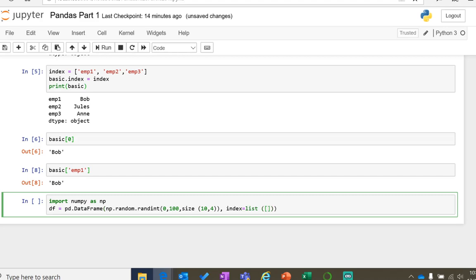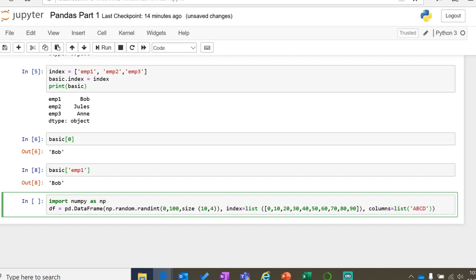So we're going to name the index list: 0, 10, 20, 30, 40, 50, 60, 70, and we have 10 rows, so let's name that. And then we want to name the columns as well. I'm a terrible speller. The columns we'll just name A, B, C, D.